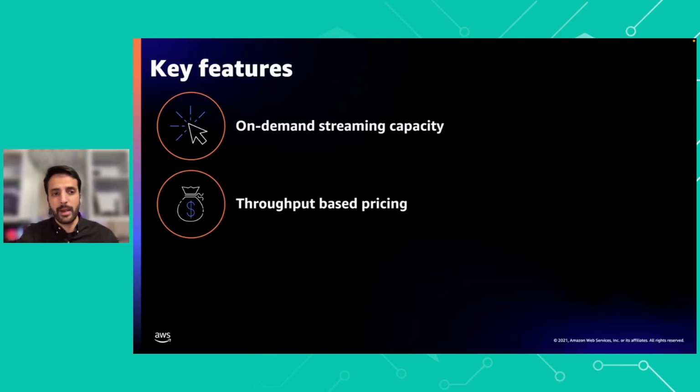So if I tie it back to some of the workloads that we saw earlier, highly variable ones, where you're not utilizing the capacity outside of peak hours, then with throughput-based pricing, you're not paying for capacity outside of those peak hours. So that way, it can be a low-cost solution as well, given the workload type.